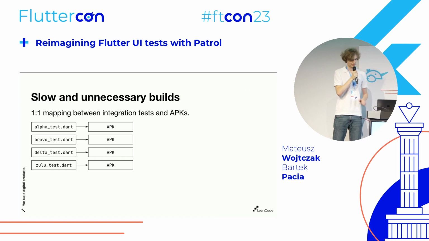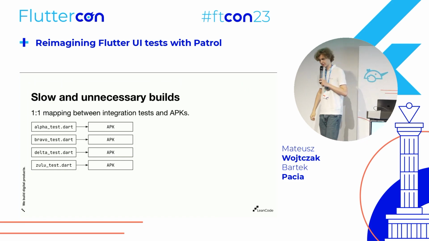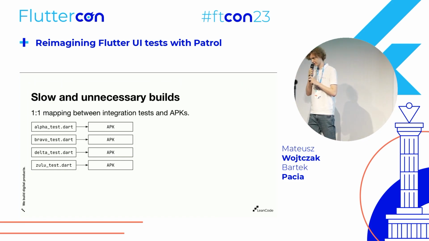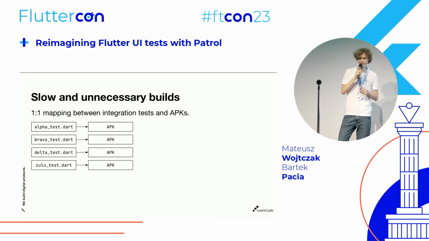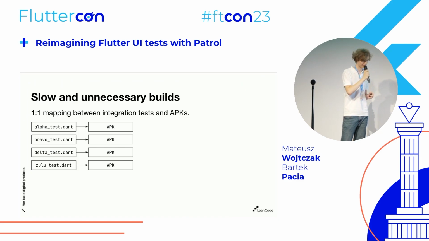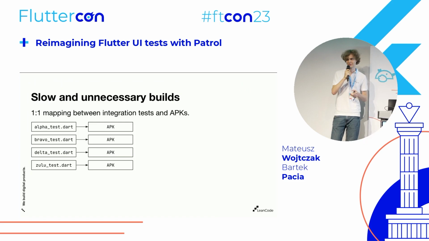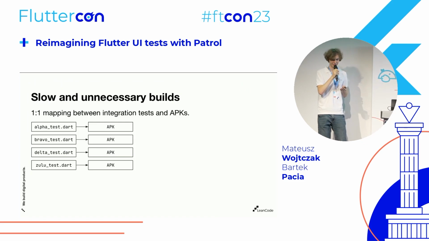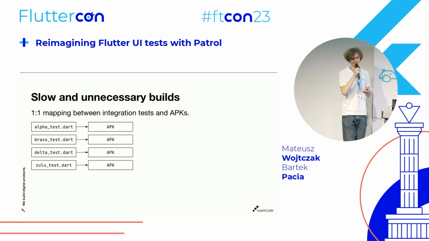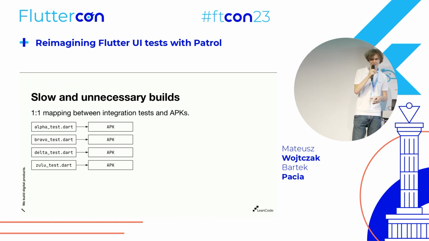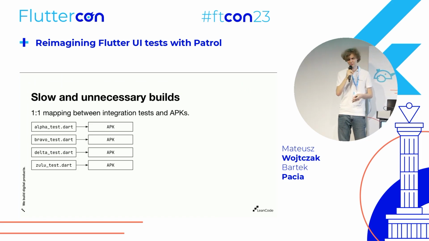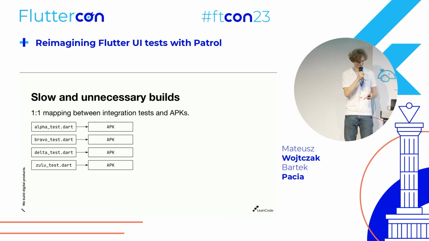So yeah, the first problem that the integration test package plugin has is unnecessary builds. Let's say that you have 100 tests in your application, and to run all these tests, you have to build the application binary 100 times. This is really a huge pain in the neck, because the integration tests are slow by themselves. They often take hours to execute, but now we also have to spend additional hours to build them. It just doesn't make any sense.